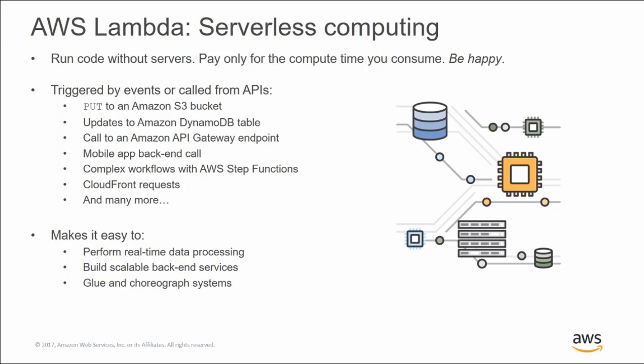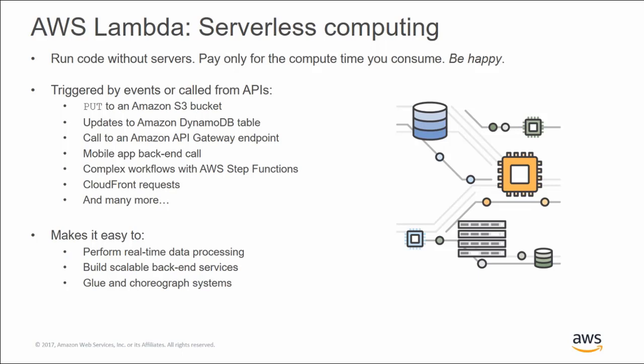DynamoDB is another endpoint. You can set up AWS Lambda to be the backend to synchronous API Gateway endpoints. Now, we have seen customers using Lambda for various interesting use cases, one of which is performing real-time data processing. So instead of having a long, lengthy, complex Hadoop job doing batch processing, you could instead use Lambda functions to look at records that are being inserted into a Kinesis stream in real time. So essentially, you're moving away from a lengthy, complicated process to real-time processing with Kinesis and Lambda functions.